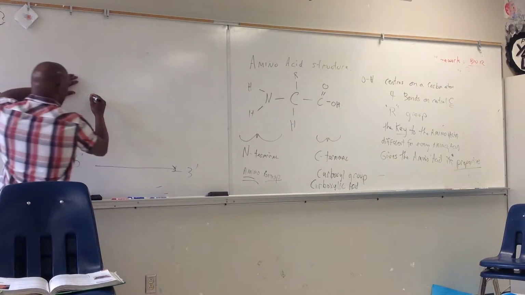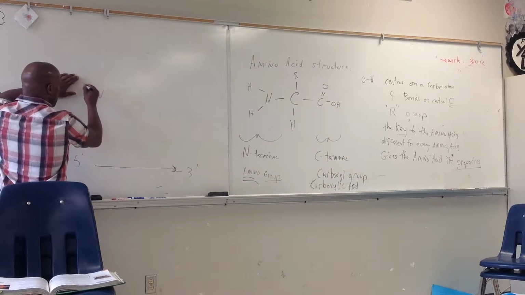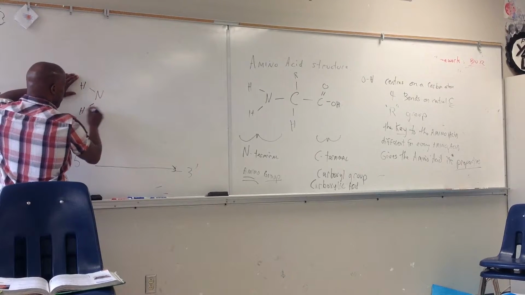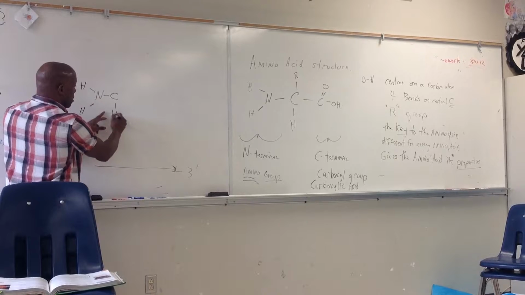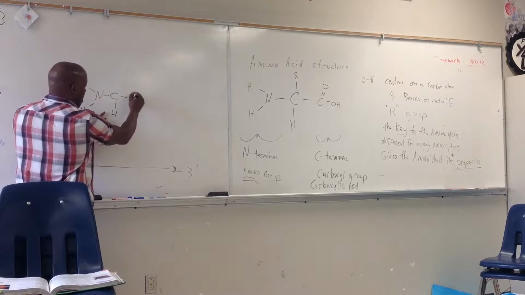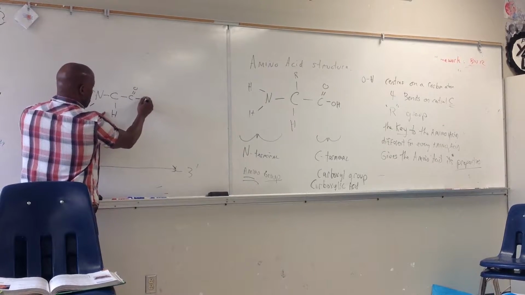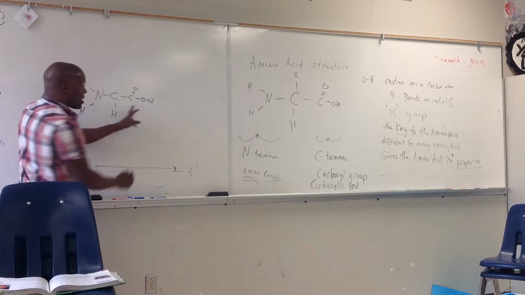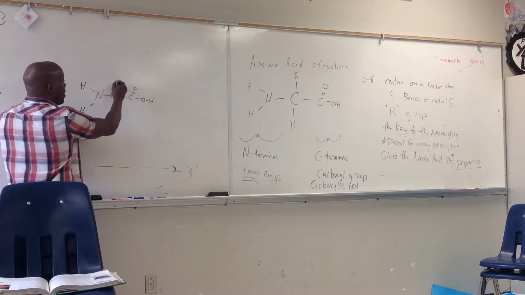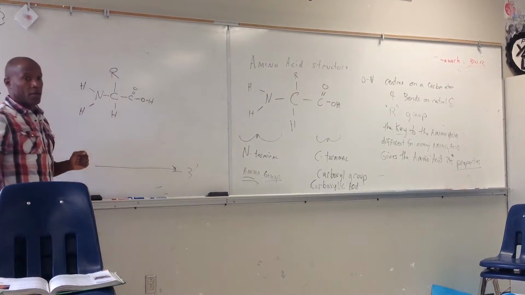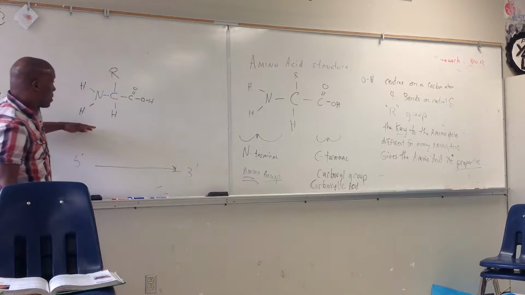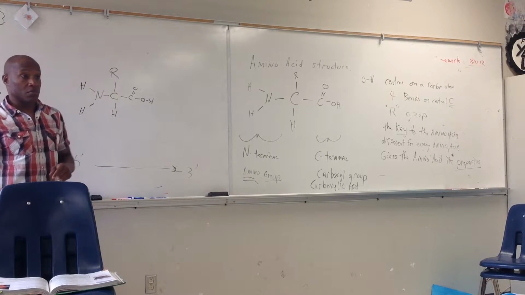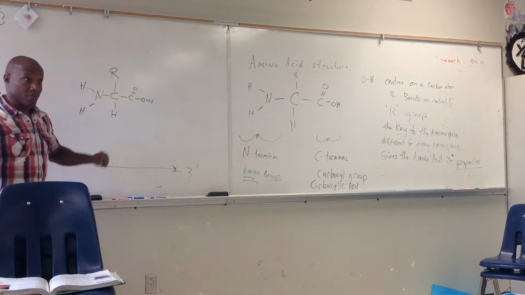So, the first amino acid, methionine, comes in with the N toward the 5' end. So there's my central carbon, an amino group, the hydrogen, the carboxyl group. I'm going to break it up into O and H, you'll see why in the middle. And here's my R group. Okay? That's the R group for methionine. Well, what is the R group for methionine? Look it up on your chart.